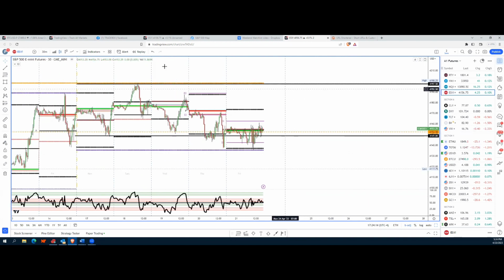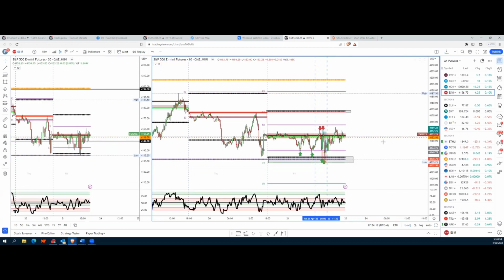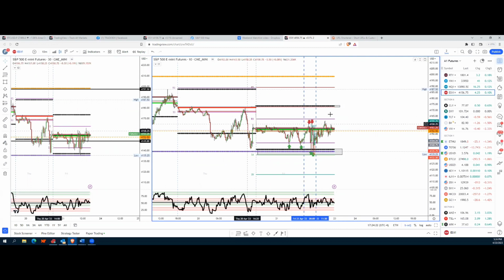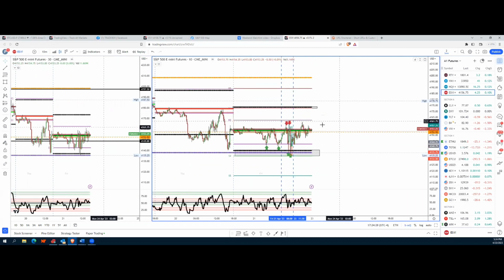But once we understand that, I have our 30, 60 minute to guide us. And then we look at where price is in relation to the previous day's range. Are we above or below, trending, looking for continuation trades? If we're inside the previous day's range, are we at the top third, bottom third, or fake out breakouts?